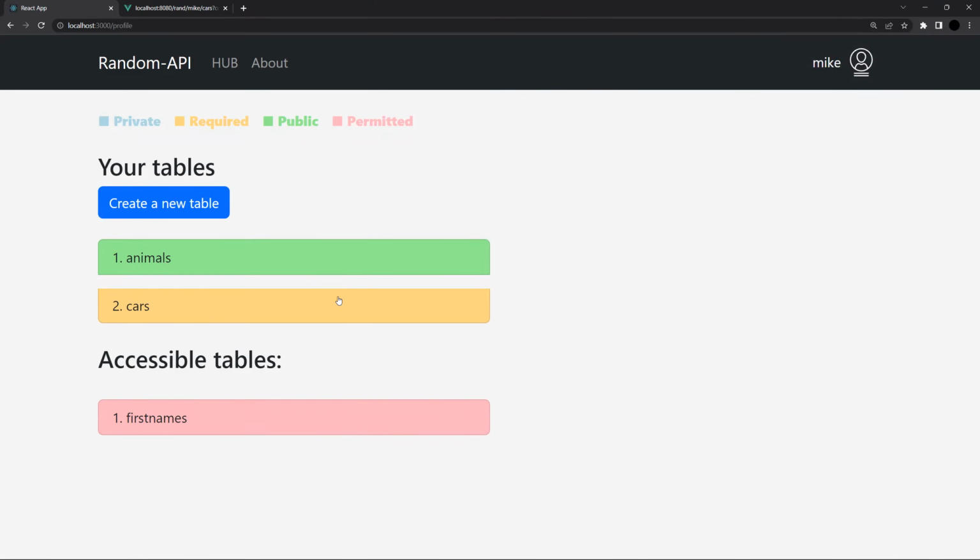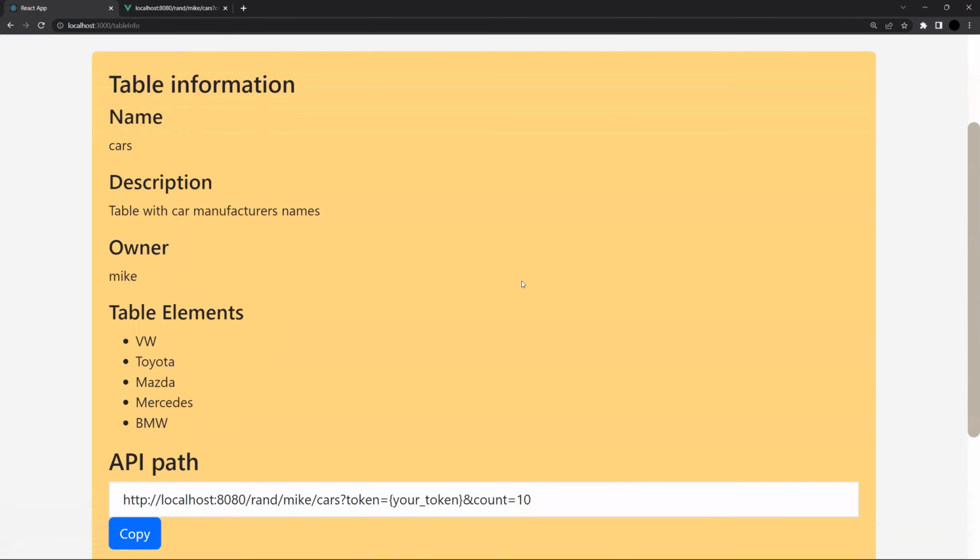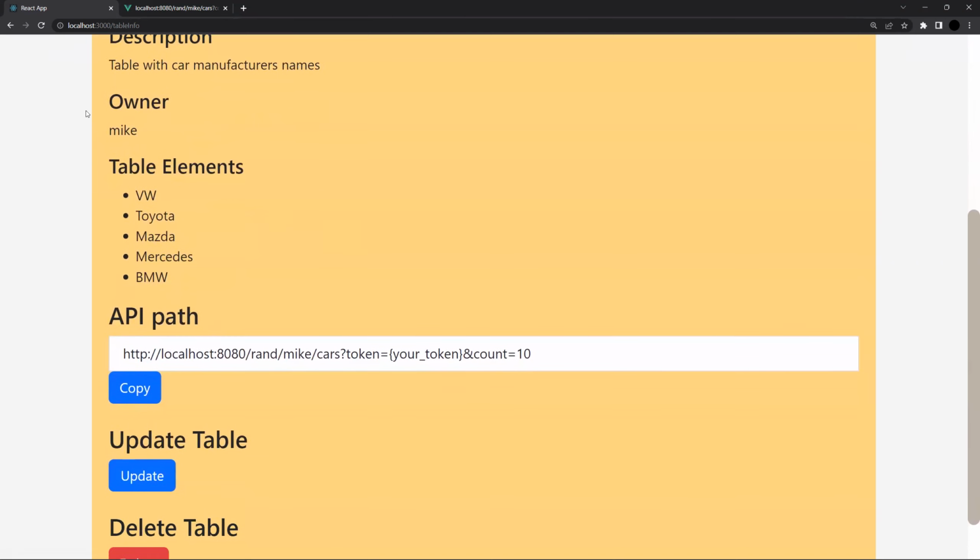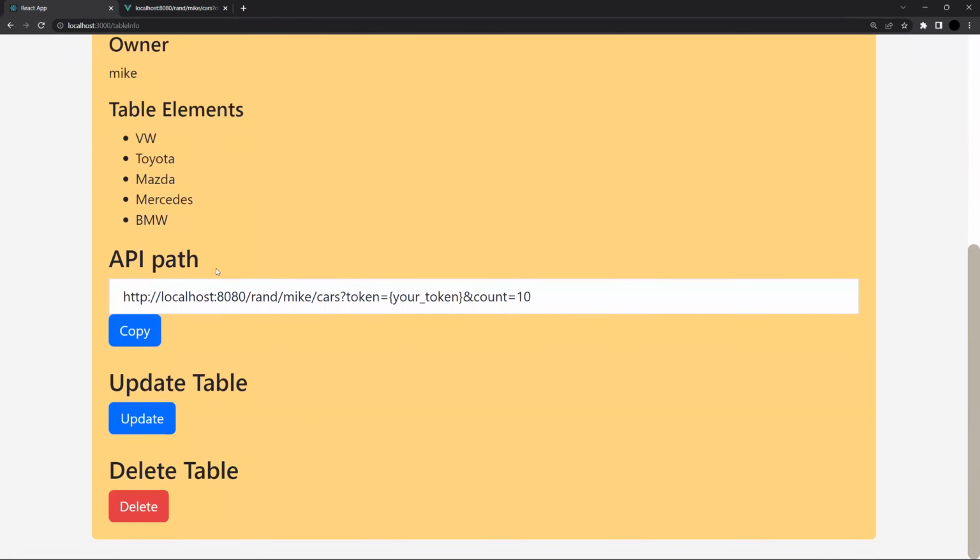So let's have a look at, for example, the cars table. Here we can see the cars table name, some description, who is the owner, and some tables and elements. And here we can see the link to that API that I was talking about.